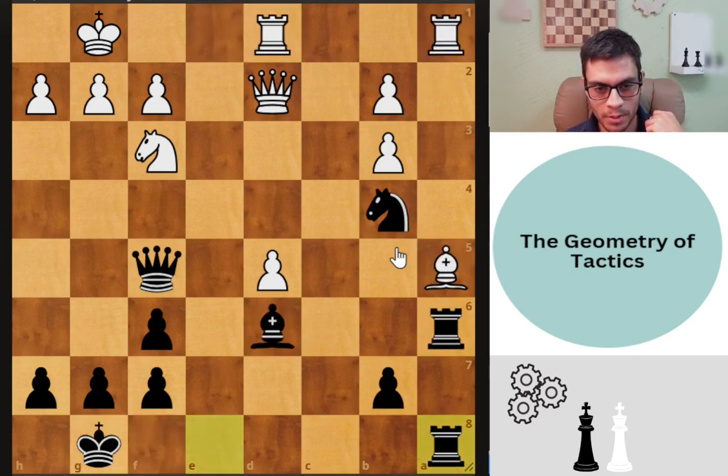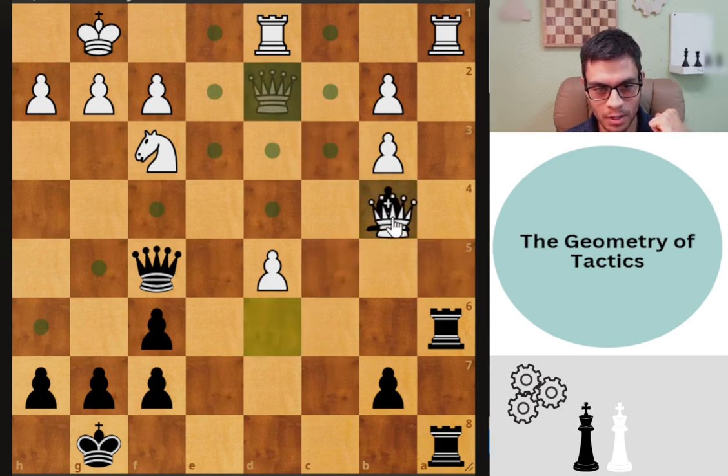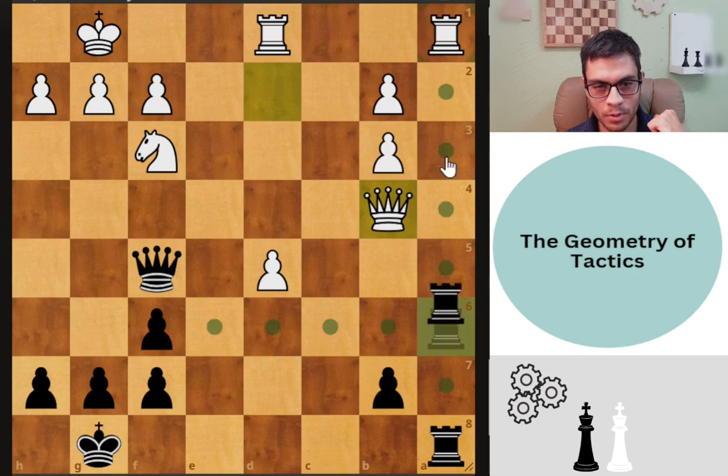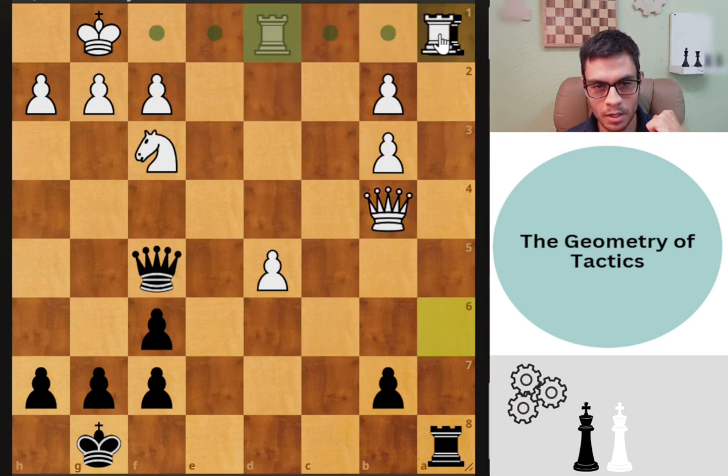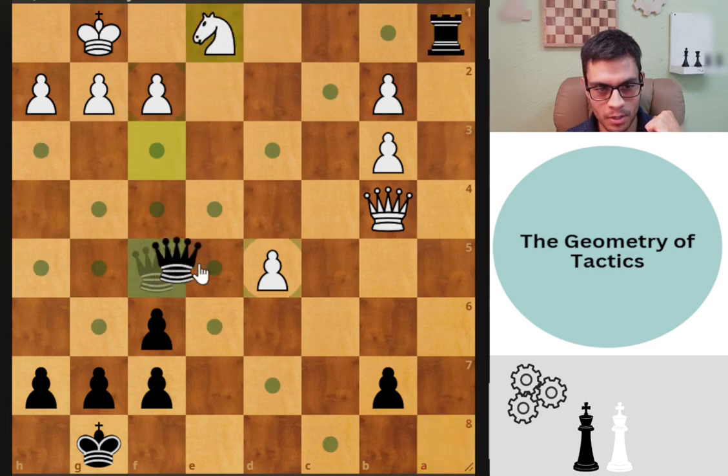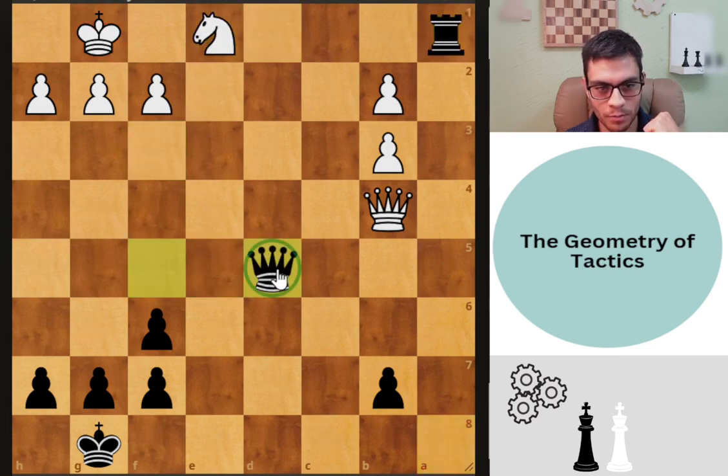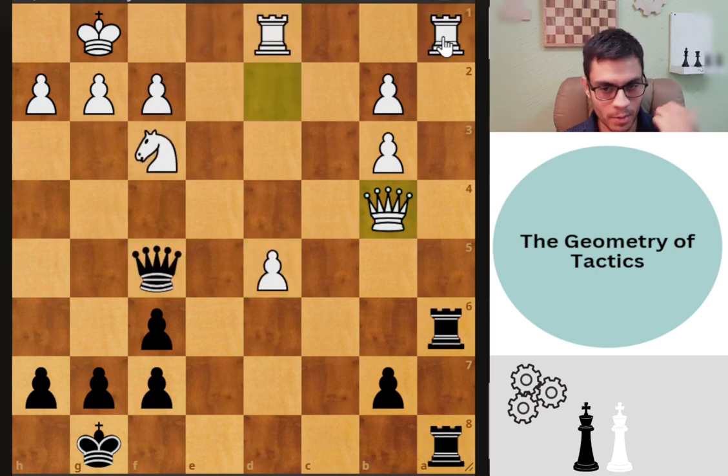What really happened in the game was bishop takes, so bishop takes on b4. And now let's say I take. Yeah, anything is winning for black, pretty much anything. I take here, and then if I take back with the queen, then I can take twice this rook. And now this is just completely winning for black, as I am up the exchange. That is not even what happened in the game.